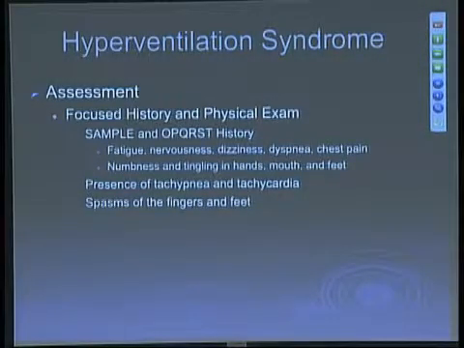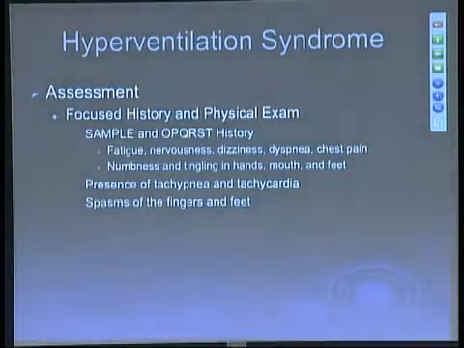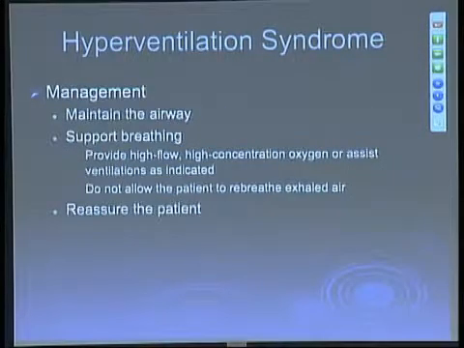Focused history and physical exam: they're probably complaining of fatigue, nervousness, dizziness, dyspnea, chest pain, numbness and tingling. They may have carpal pedal spasm, tachypnea, tachycardia. Maintain the airway, support breathing, high flow, high concentration oxygen, assist ventilation as needed. Don't treat them with a rebreather. You make all those other things worse if you do. Reassure the patient. Can you sedate the patient if indicated? If they're so agitated, yes, go ahead.